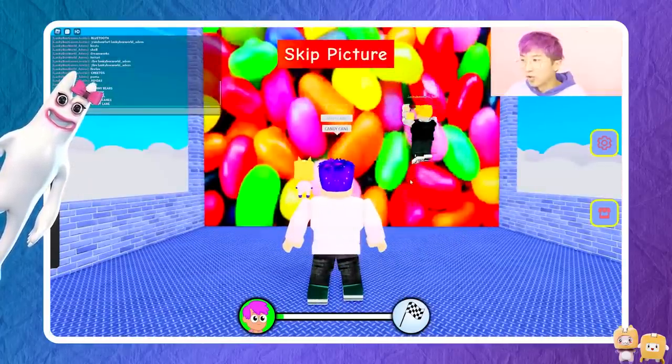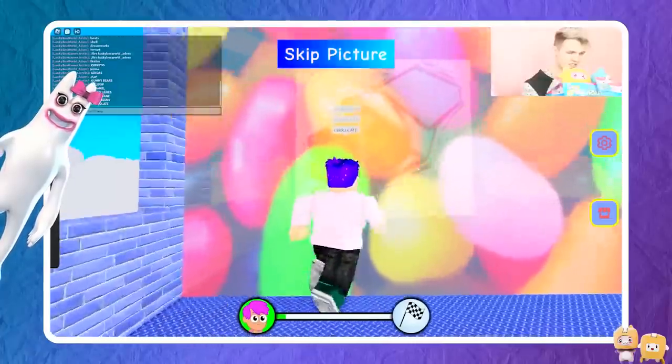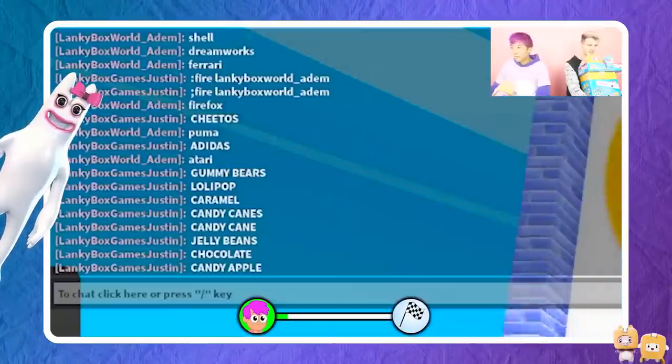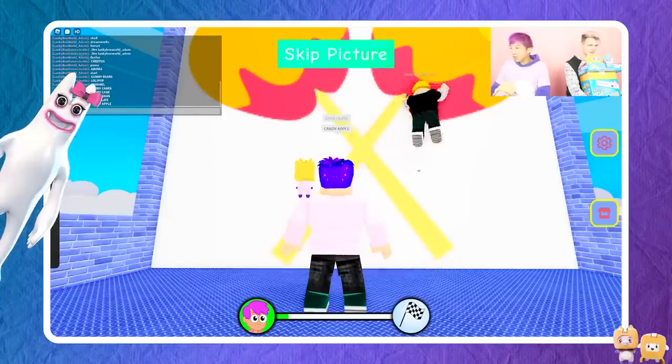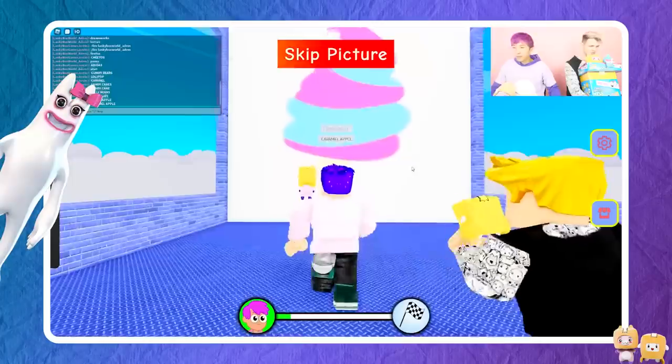Jelly beans. I think they might get harder, guys. This is lit. Chocolate. Okay, so far it's pretty easy. Chocolate! Candy apple. Okay. We love those guys. I'm glad I got that one by myself. No, it's not. Caramel apple? Yeah, let me do this.